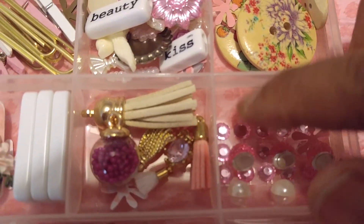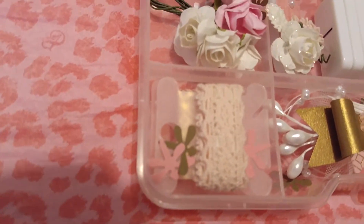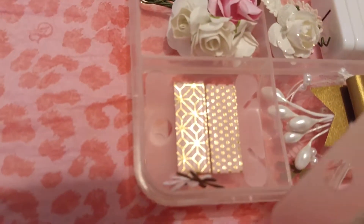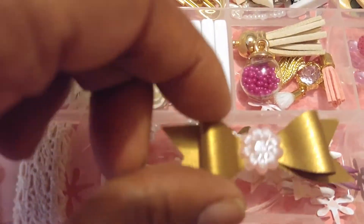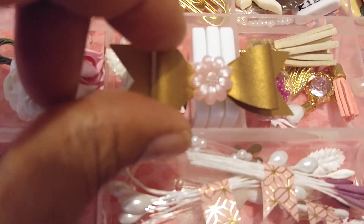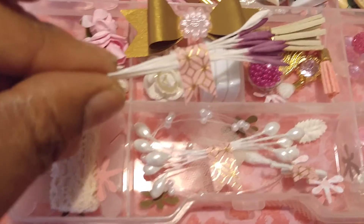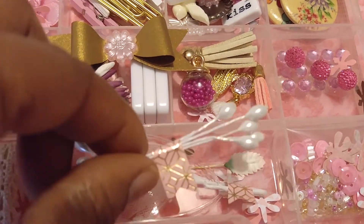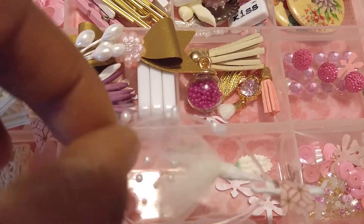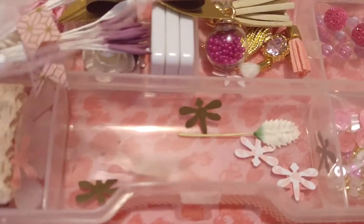Some little flat back pearls and little pink doodads. And then here is some lace, and then there's some washi under there. And then in this little section I made a little bow, put a little flower in the middle. And then here's different sprays. I added some washi with a little banner, here's some more sprays, the little beaded spray, the little tulle spray, and then there's a little leaf.